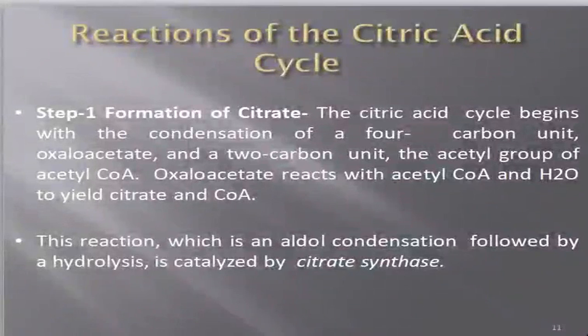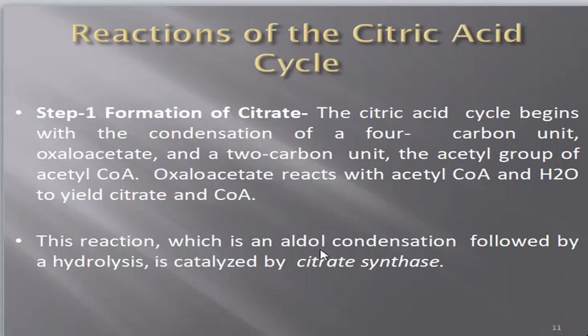As I have emphasized many times, citric acid is formed from the union of oxaloacetate and acetyl CoA. Oxaloacetate, again, is formed from aspartate via transamination or from the malate in the TCA cycle. Acetyl CoA has many sources, as we discussed. It can be produced from fatty acids, ketone bodies, and amino acids in the starvation period. Normally, it is generated from pyruvate within the mitochondrial matrix via pyruvate dehydrogenase. These two molecules, oxaloacetate, a 4-carbon compound, and acetyl CoA, a 2-carbon compound, condense together to form citric acid.